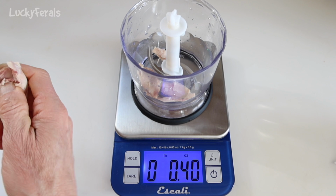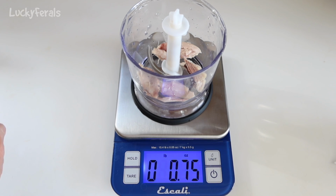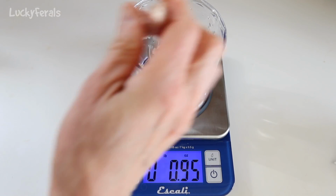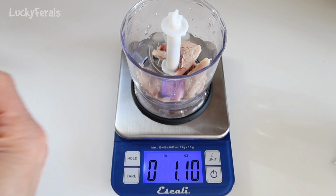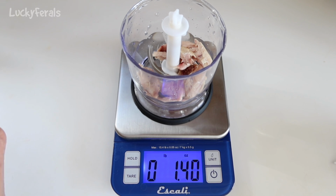So 2 ounces of chicken is roughly around 80 calories. And that's without adding any supplements or anything. Dark meat has a little bit more calories than white meat, but I've made this with white meat, I've made this with dark meat, I've made this with a combination of light and dark meat, I've made this with cooked salmon, I made this with cooked turkey, pretty much any kind of meat that you have.